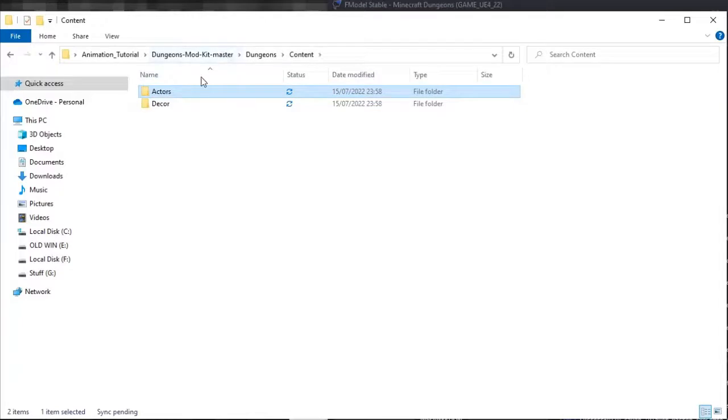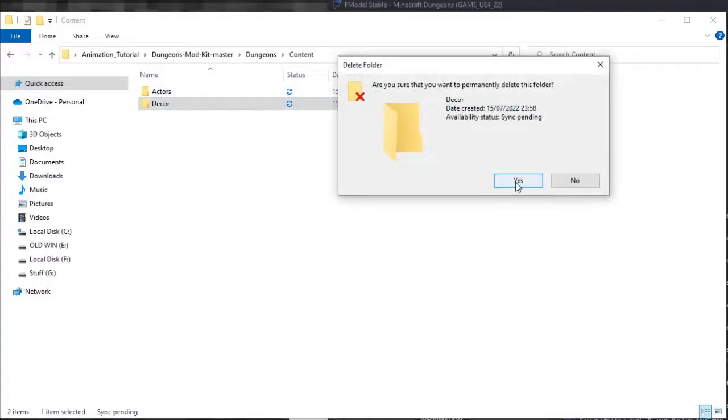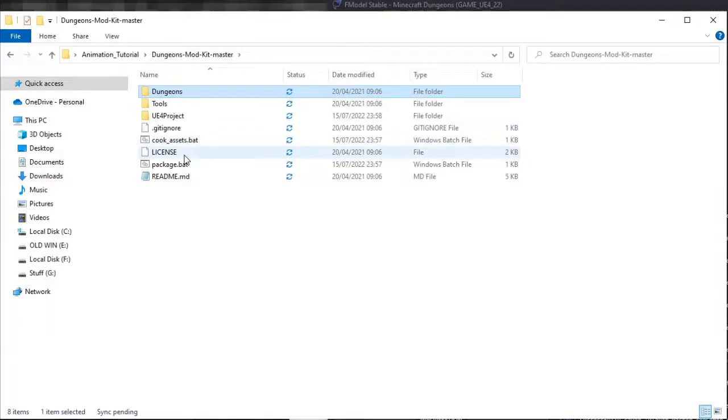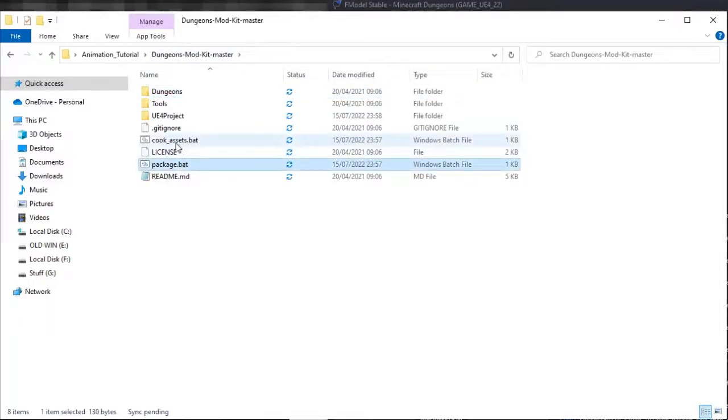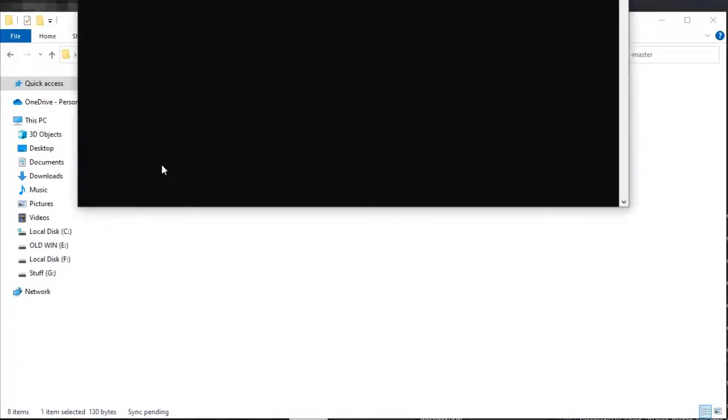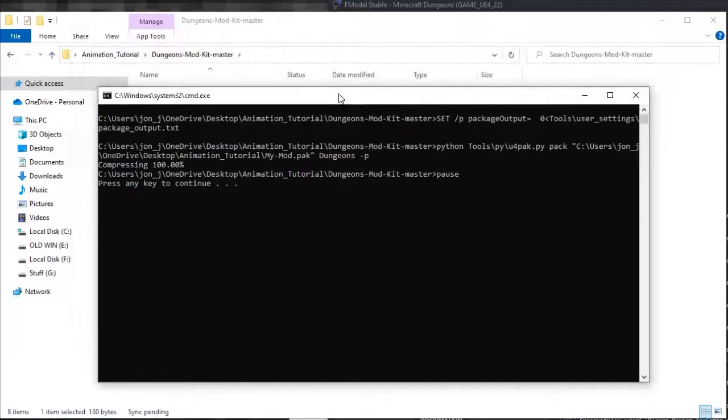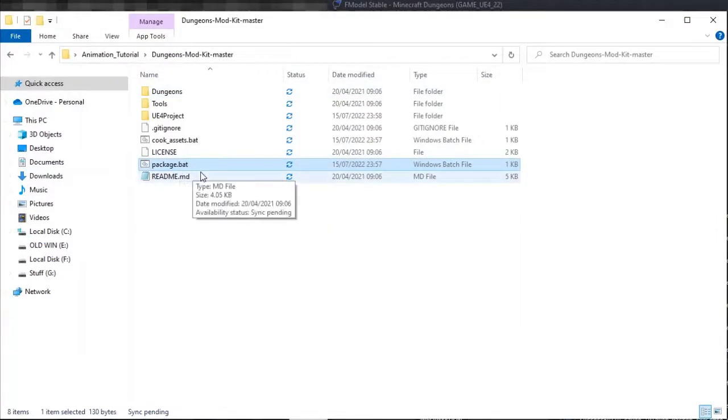If we go back to content, we've got this bloody decor thing that comes with it, lever. So I'm just going to go to content and delete this. So that's gone. So next time we cook the assets, it will put it back. We can delete it out of Unreal if we really want to, but we're going to package it up now, and it will package just what's in there. So you go as quick as that. That was done. That one doesn't take very long at all.